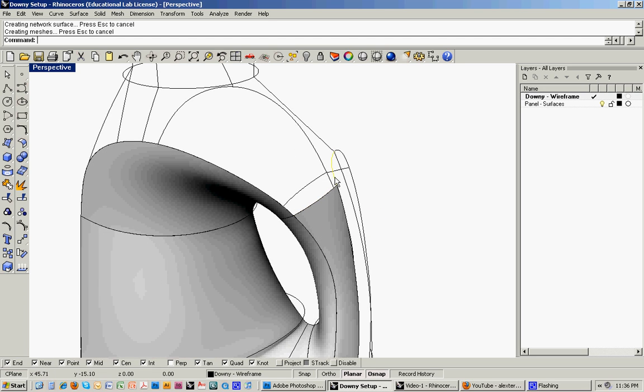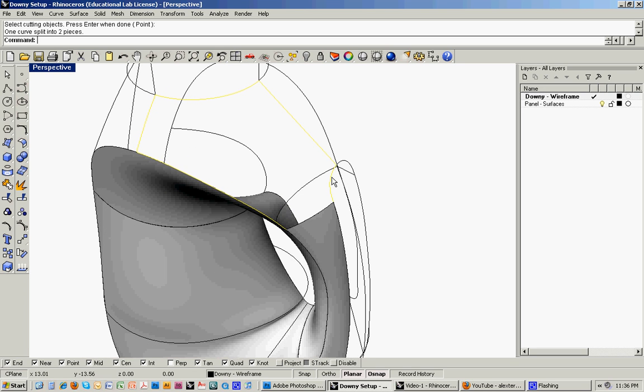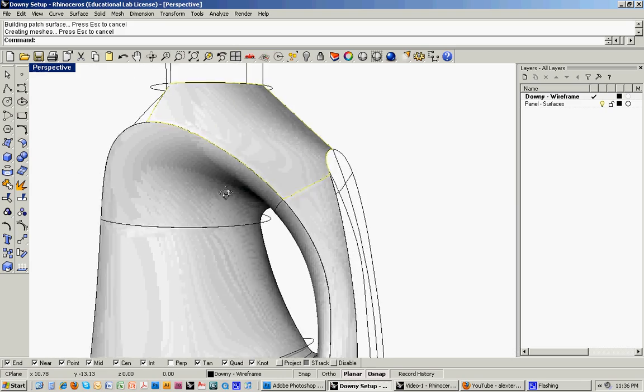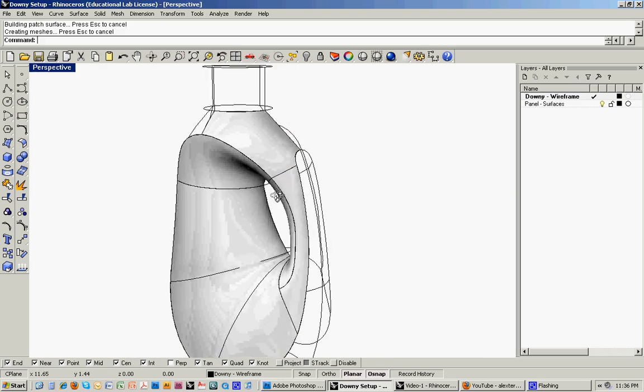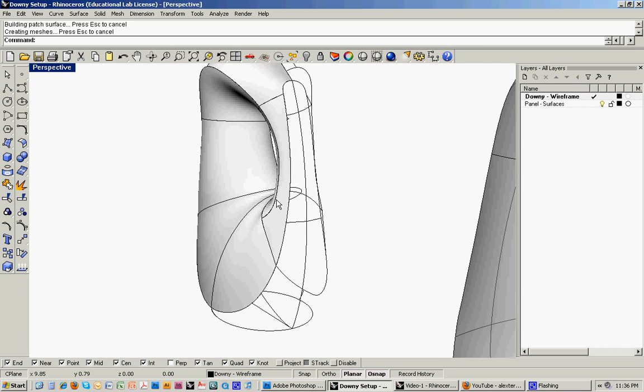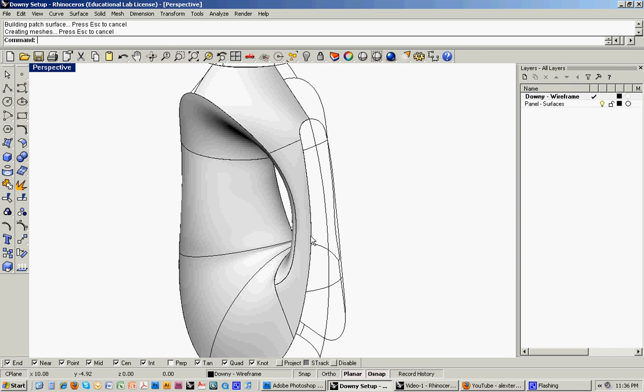And then, you know, with a surface like this one right here, that one's probably going to be quite a bit trickier. I'm going to split that because it's 5 edge curves. This one I'll probably have to do as a patch. Yeah, and that'll resolve pretty well. And then, you know, you just kind of have to go around and figure out what's going to work best.